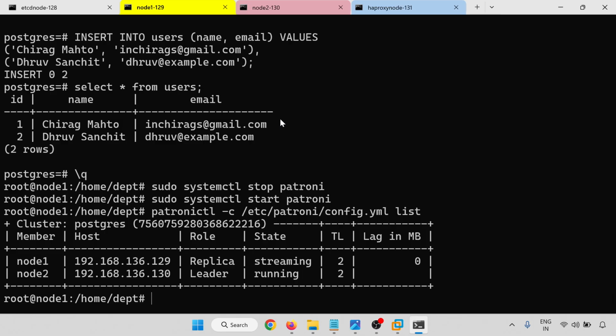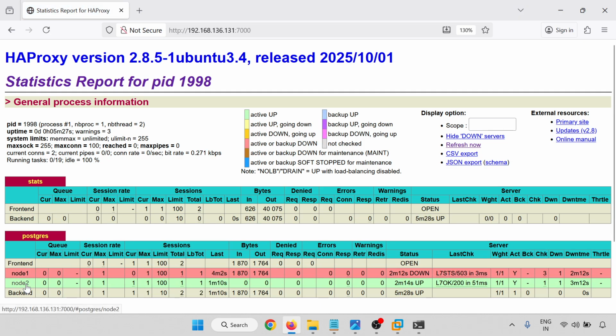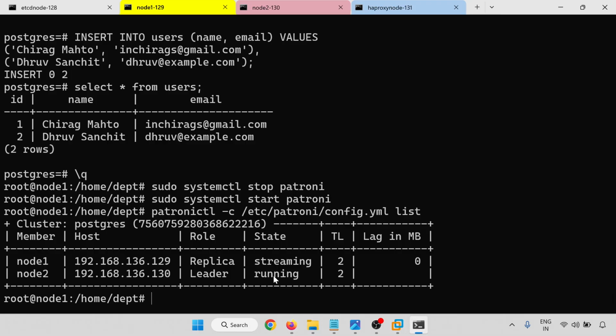So automatically it will switch over from one server to another server as required, and this connection we are just calling from the haproxy. So automatically when the system is accessed, it will go for the primary server. That's why this is showing red for the secondary server. Okay, so this is connected through this, and data is streaming to the other server. So the data is streaming from leader to replica server.